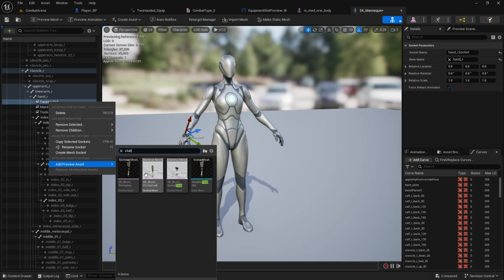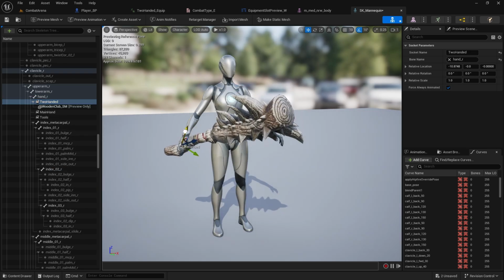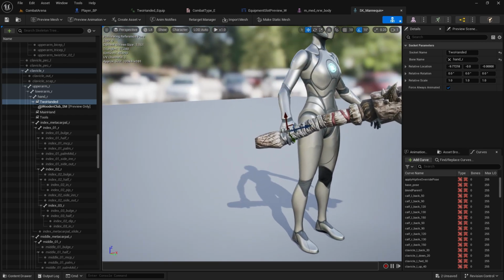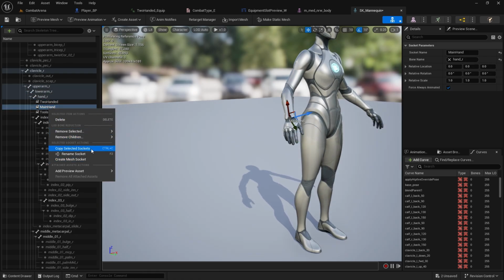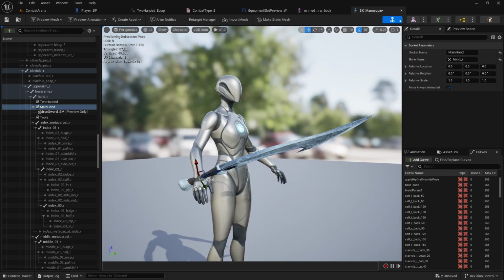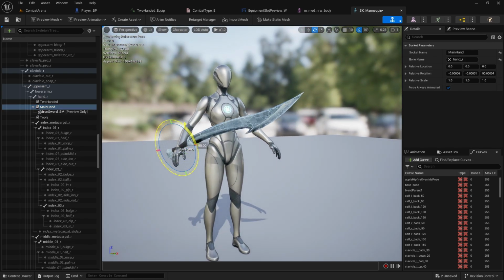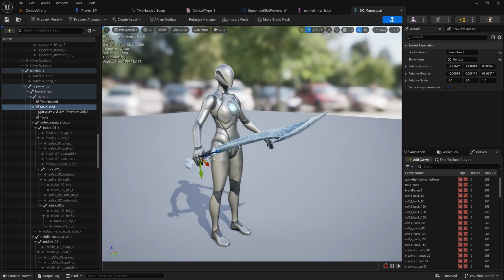I need to create some big sword or something, and so it will be this one for 200, and then remove attached assets, go to main hand, add preview asset, and I'm going to add sword, which needs to be rotated, and just set in hand. Right, save it. Now we should have all the sockets set up.